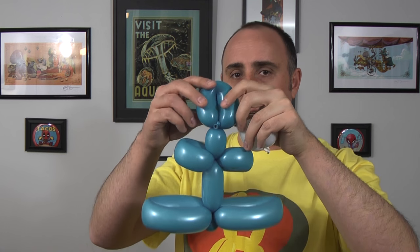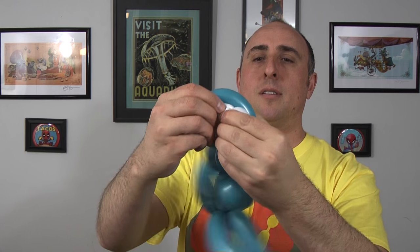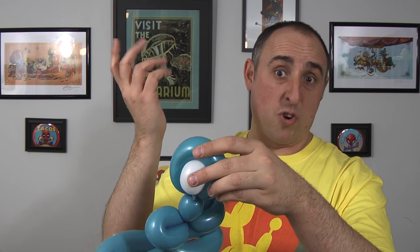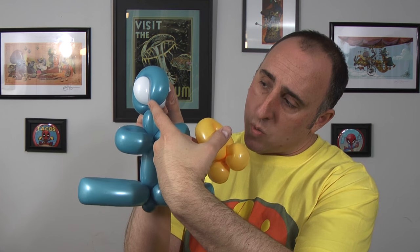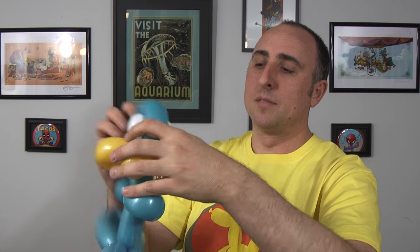Now comes my favorite part — putting it all together. I'm gonna take the eyes and put them right here through this hole. The way I do that is I put them like this and I roll the blue balloon over it. So I have one eye on one side and one eye on the other. Straighten it up so that they're going straight up — it should look like that. Next we're gonna attach the beak right here where the neck meets the head, where that little knot is. We're gonna work that in to where these three bubbles meet — I hold it like this and I just twist it. Easy as pie. I'm gonna move these two bubbles here for the cheeks to the back of the head.